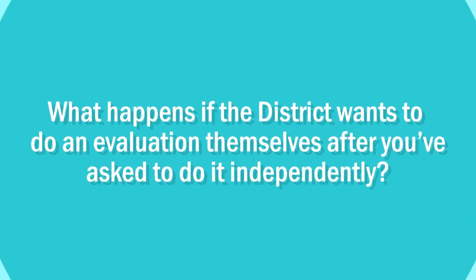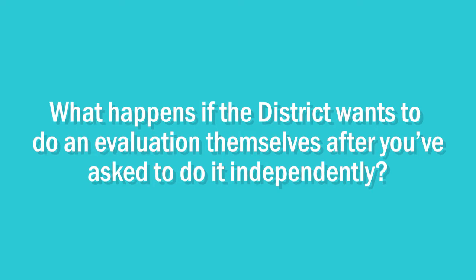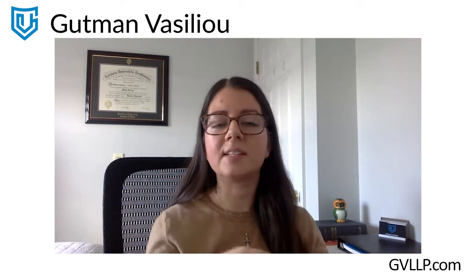And I think this is also related to another question that we had, which is what happens if a district wants to do an evaluation themselves after you ask for it independently? So let's say, taking that same scenario, that you think your kid needs a physical therapy evaluation, and you go to the district and you say, all right, you guys didn't do a physical therapy evaluation, but I think my kid needs one. Can I get one independently? And their response is, sure, but we don't want it to be independent. We'll do it ourselves. It really depends on the timing here. And I think you need to keep in mind that a student needs to be reevaluated by the school district every 3 years.